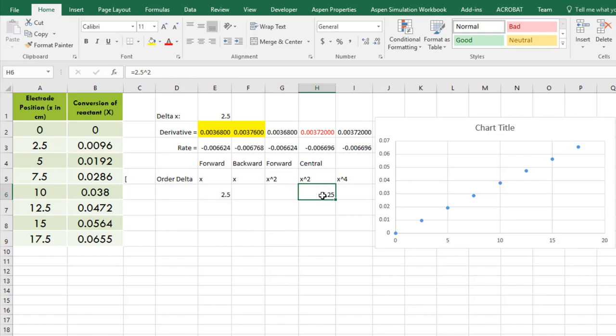Well, what if I had changed my units? What if I had said that these were in meters instead of centimeters? Now then I would be on a different scale. So even though I'm going to a higher order in delta x, it doesn't mean that it gets worse the more terms I'm doing. It's still getting better the more terms I'm adding. It's just that the presumption is that the delta x is small by comparison to x. Or in this case, it's actually z, the position of the electrode. So as I add more terms, I actually am getting to better and better answers.